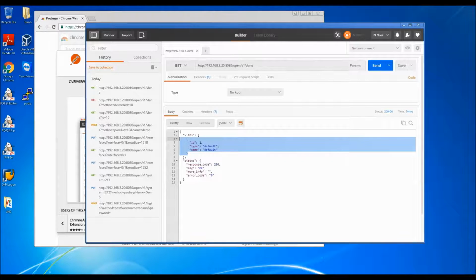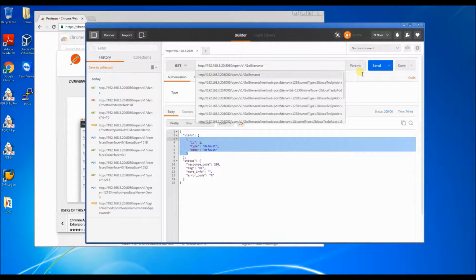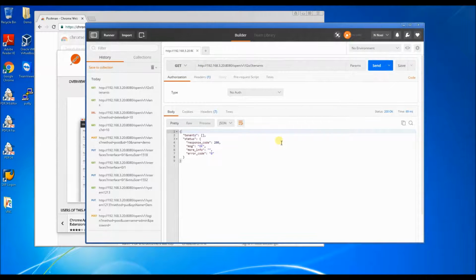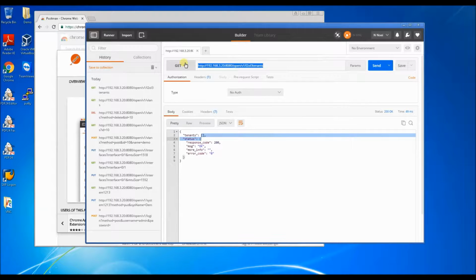Let's do some tenancy manipulation. Let's first check and see what we have for tenants configured on the box. And you would see that the tenant list is empty. Let's create a tenant 123 with local TEP IP address of 192.168.3.1.